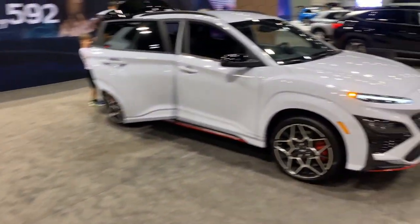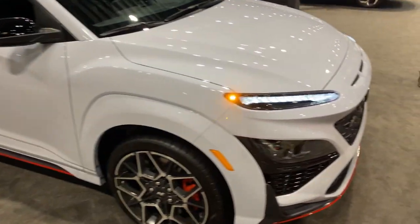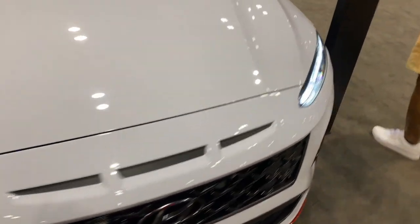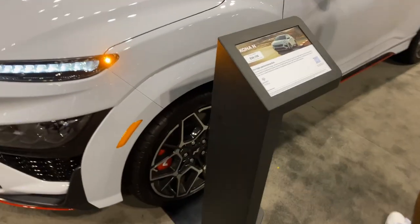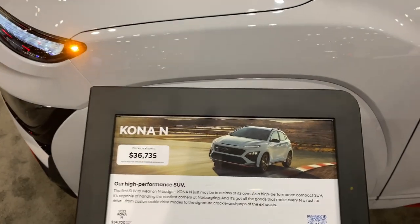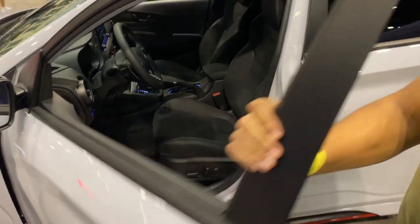It's worth it. Yeah. They made a racing version of this. Is this that, the N? Yeah, it's the N right here. The Kona N. It's what comes after the N. Yeah. These prices aren't that bad. Well, in today's time, yeah. But still not the most. This reminds you of a Velociraptor, but higher.